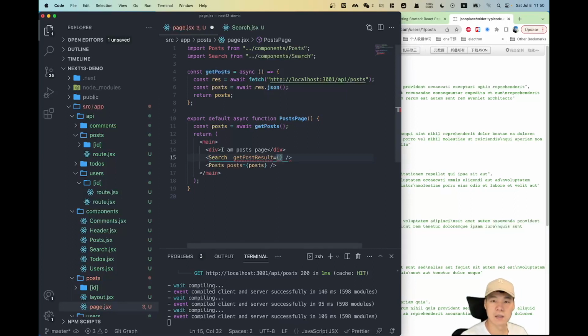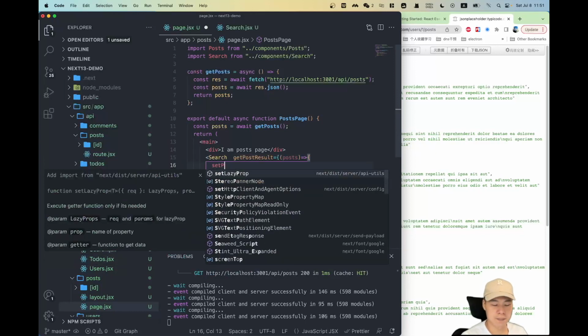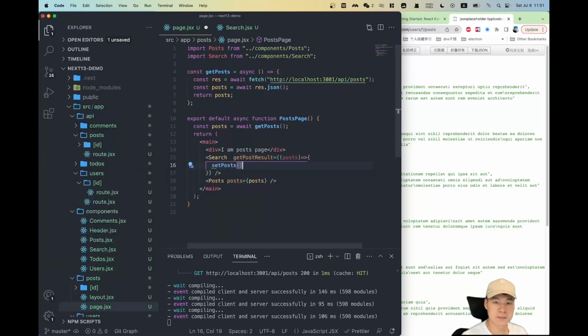That's a function that's called passing a post, and we're gonna define this. We're gonna set post here. We set this post to set post.